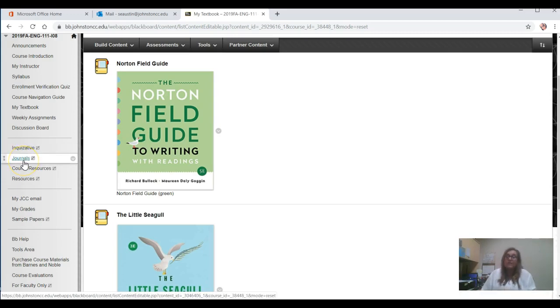Then also next week, we will start with journals. Most weeks, I don't think it will be every week, but most weeks you'll have a journal entry. A lot of times that journal prompt will have something to do with what we're working on that week. Sometimes I may just give you a free journal write where you can write about anything you want. But the journal assignments are meant to help you hone your craft with writing and to practice in a low stakes way.